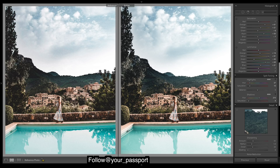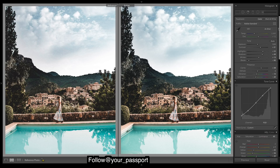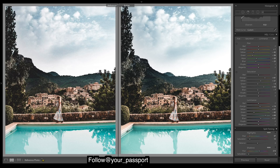What else have we got — grain, vignetting, nothing else. I think we're good. Don't pay too much attention to the sharpness — this is a screenshot of Instagram so it's going to be lacking some crispness and sharpness. Just pay real attention to the colors mainly, but yeah I'm pretty happy with that. We're maybe looking a touch too green in the water, maybe in the blues.